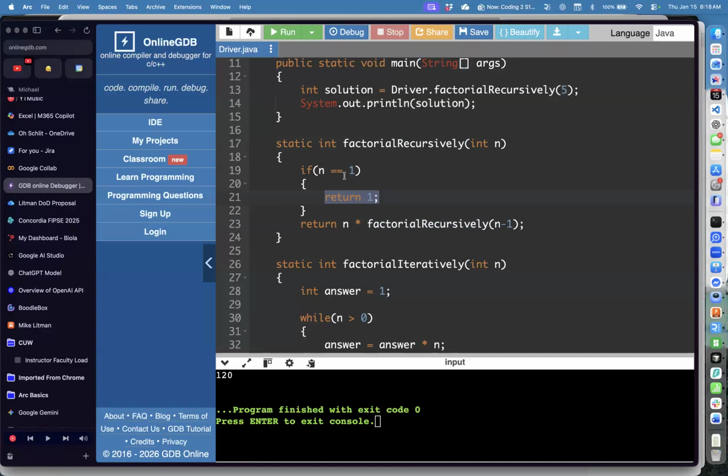All right. So since n is 1, this stops it. And then we got the answer for factorial of 1, which then allows us to get the answer to the factorial of 2, which then allows us to get the factorial of 3, which then allows us to get the factorial of 4, which then finally gives us our final answer if our example was 5 factorial.